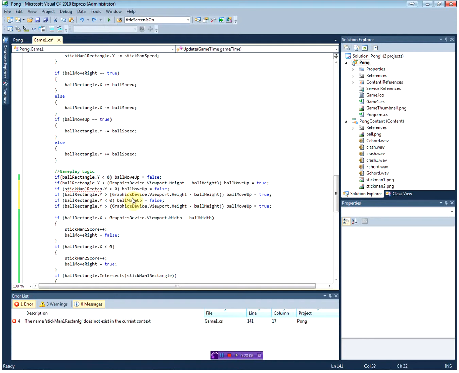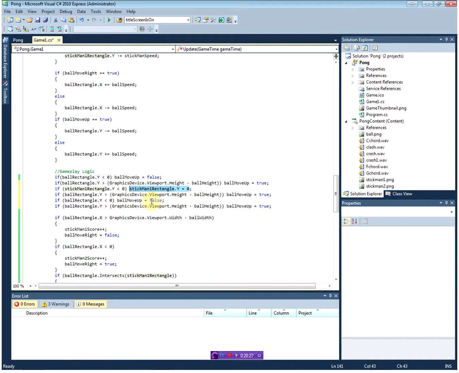How do you spell rectangle? Rectangle. There we go. If stickman1 rectangle dot y is less than 0, then stickman1 rectangle dot y is equal to 0. It's the same thing.